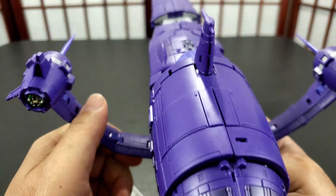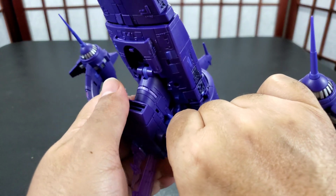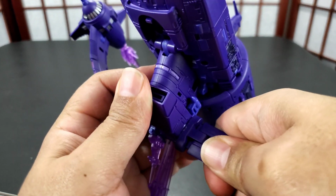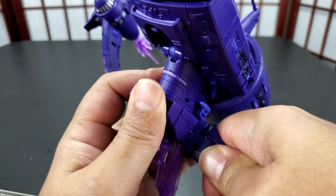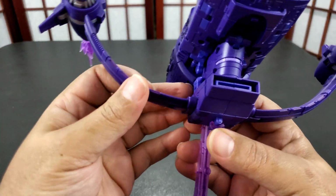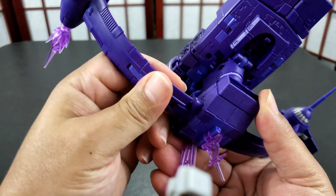So I guess don't forget that, but then be careful because those tabs, and this is what I'm talking about, great example right here. It's hard to get the leverage that you need to tab this stuff on. And it could be the tabs could be too long, or you could just need to get it in exactly right. And I'm not going to try. So that's an issue by itself. I thought this was an issue, but getting those tabs in is an issue, which is why I didn't. Let me try over here.